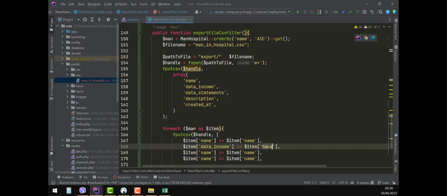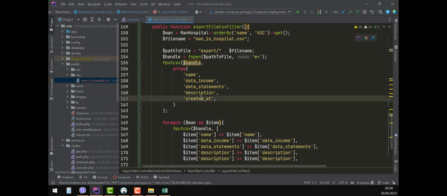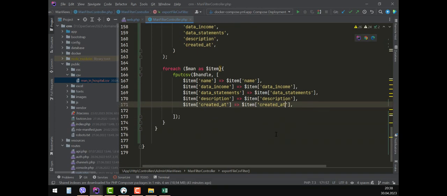Okay. This date income, date statement. Okay, descriptions. And create it. Okay, save.